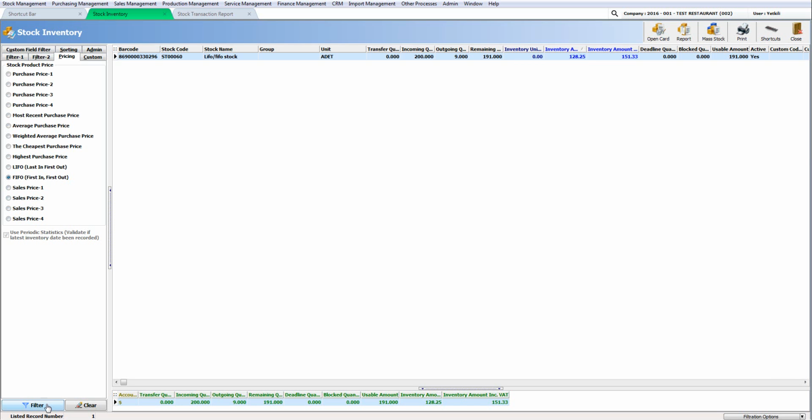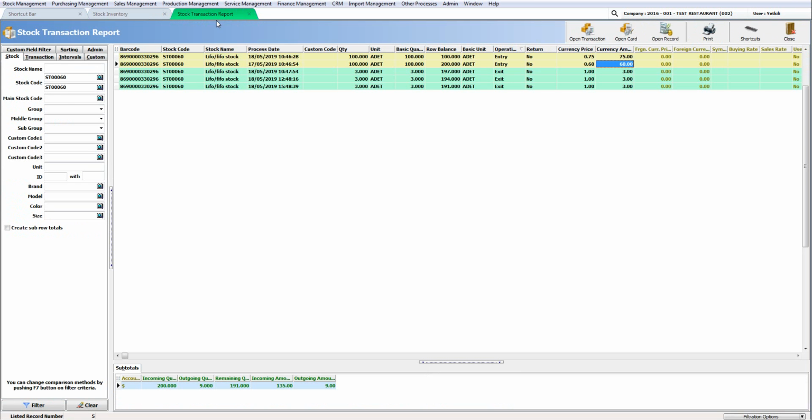Let's see the FIFO method now. When we have purchased the product over 60 cents on May 17 as the first time, the 3 unit entries that we sold will be decreased from the 100 units amount according to the FIFO method. We get $54.6 after multiplying the remaining 91 units by 61 cents.